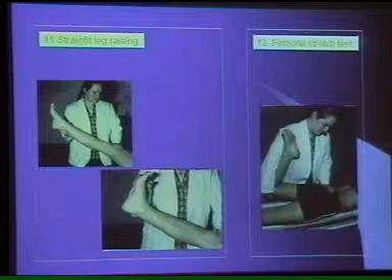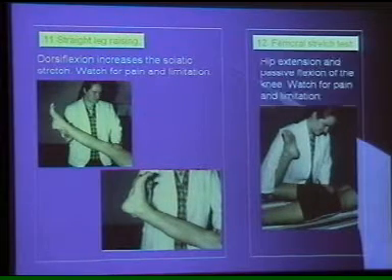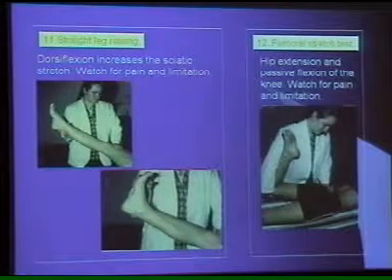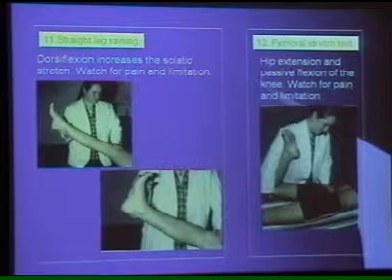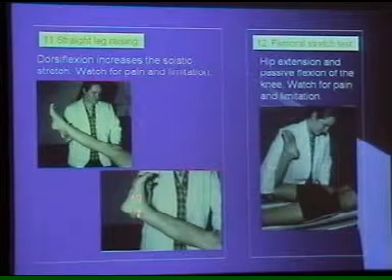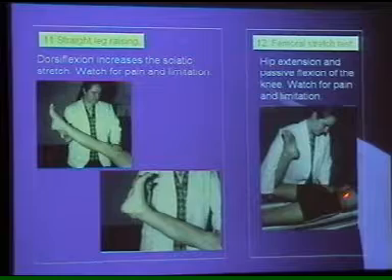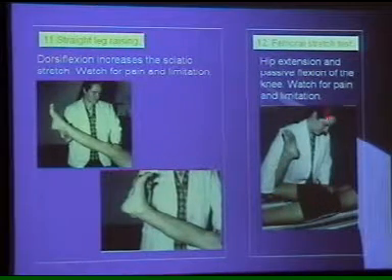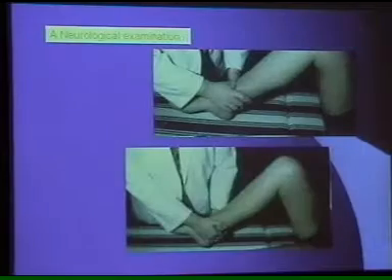Straight leg raise, a very commonly done test, and then its aggravation by dorsiflexing the foot at the left bottom. Hip extension and passive flexion to check the femoral nerve stretch signs. This is a sciatic stretch test on the left, sciatic stretch with the dorsiflexion enforced and straight leg raise. This is the patient prone with the hip being hyperextended, knee flexed to stretch the femoral nerve. This is a femoral stretch, sciatic stretch.